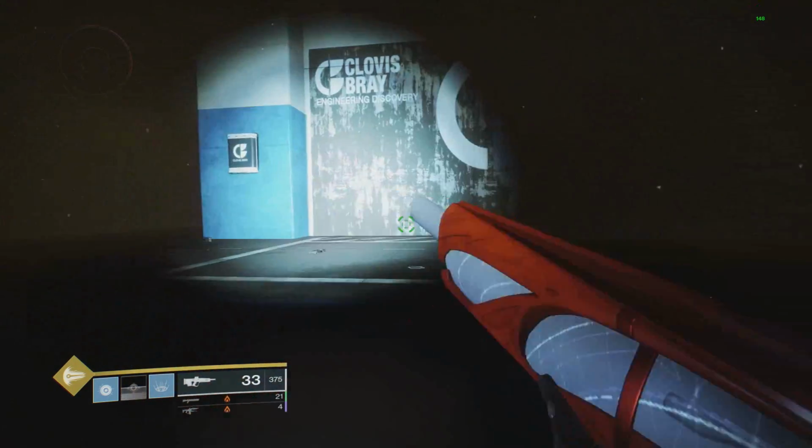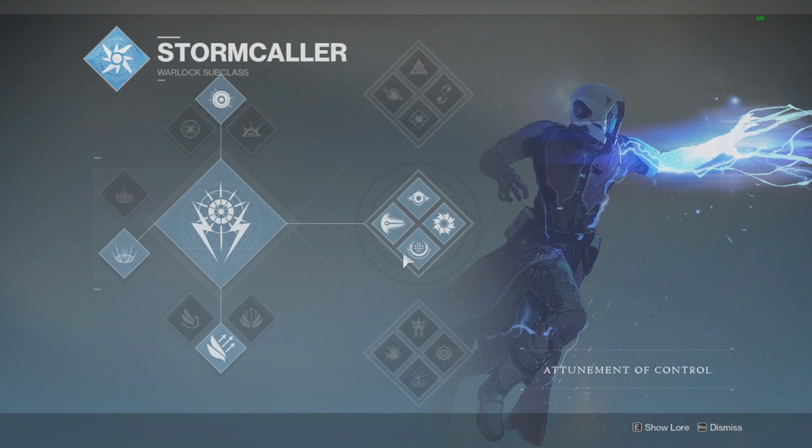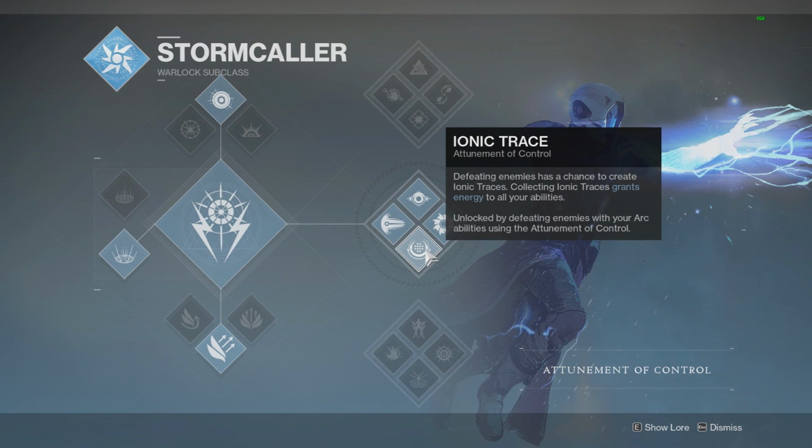And the last ability to break down is Ionic Trace, which is like the little beam of light on the ground after getting a kill. Then when you pick it up, it gives you all of your abilities back, or I should say a percent of all of your abilities back. So we're going to go ahead and break down how much that is.